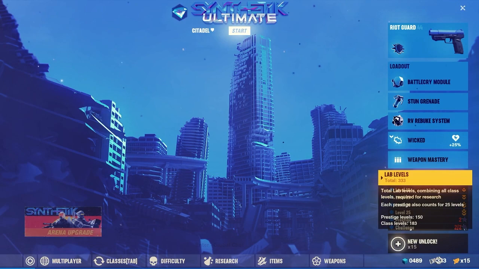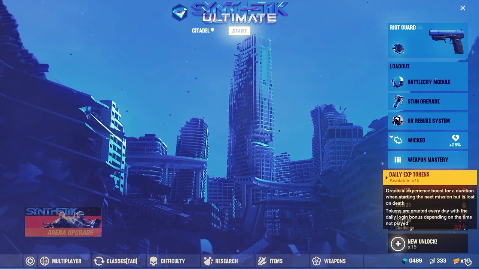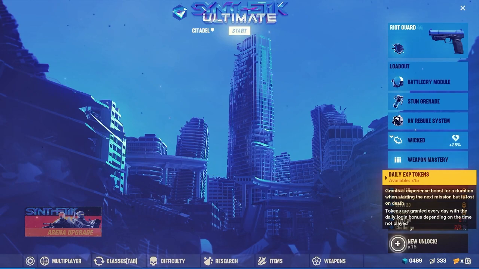Also, at the bottom, you will see your total level, the amount of data you have, and your XP tokens. Now, XP tokens you get daily, and every run you do will use one, and you'll get a bonus XP.